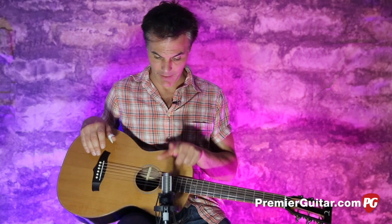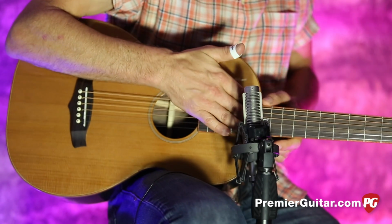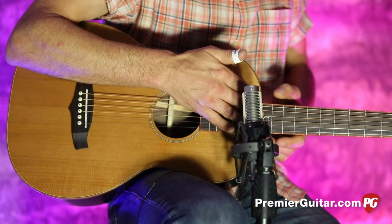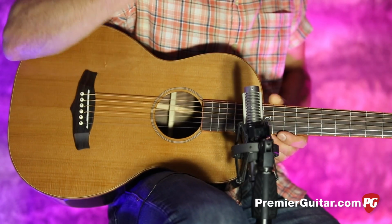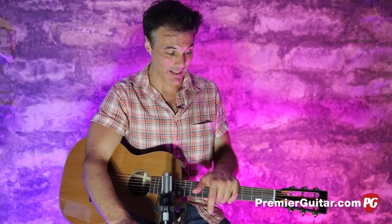Couldn't be simpler. I've got a Royer R121 kind of right around the 12th fret where the body meets the neck. We're running that into an Apogee Quartet and into Pro Tools. So that's it. Mic, guitar, computer, universe, you out there. So that's how we're doing it.